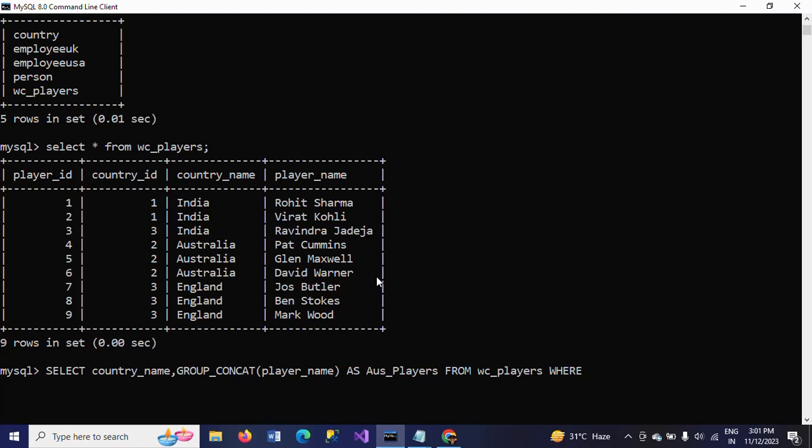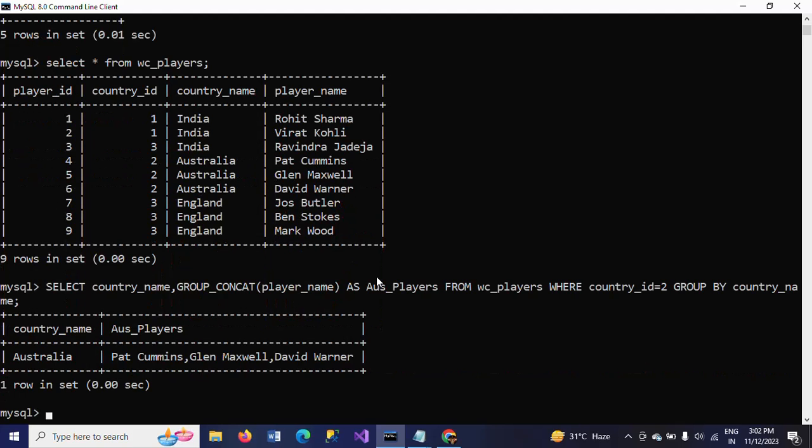In the WHERE condition I specify either country ID or country name. Here I am taking country_ID. What is the country ID for Australia? 2, so I am giving 2. Next, GROUP BY again country_name. See here, I got the result only for Australian players in one string.